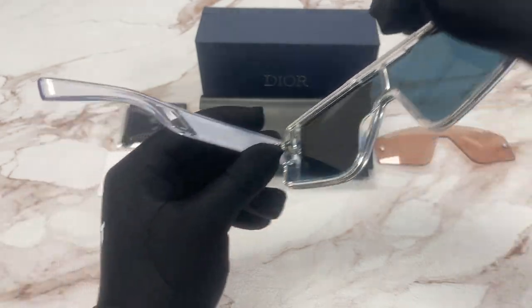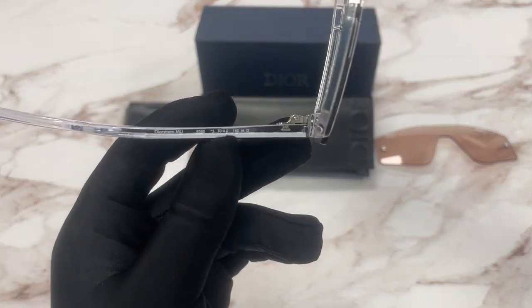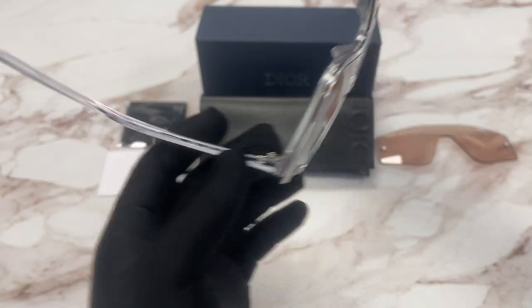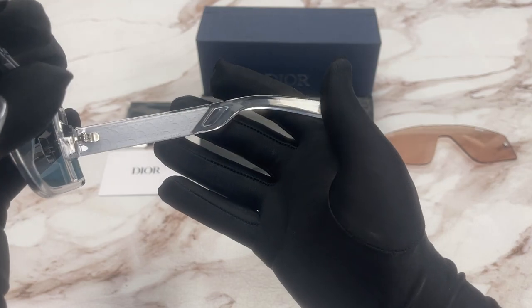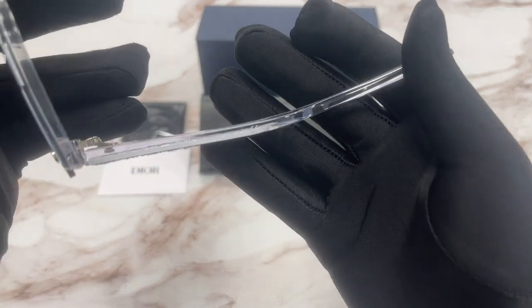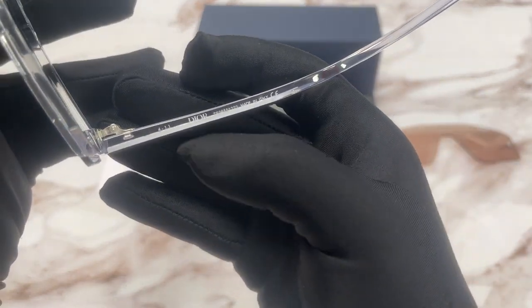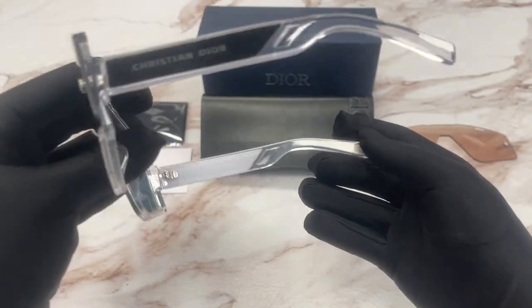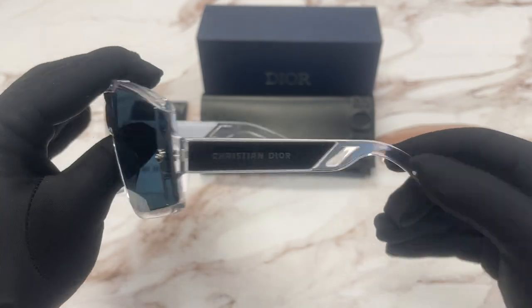This is the inside of the frame. Here we have the model color code and the dimensions. Over here is the Dior logo, the serial number, and this frame is made in Italy. This side of the temple is the same.